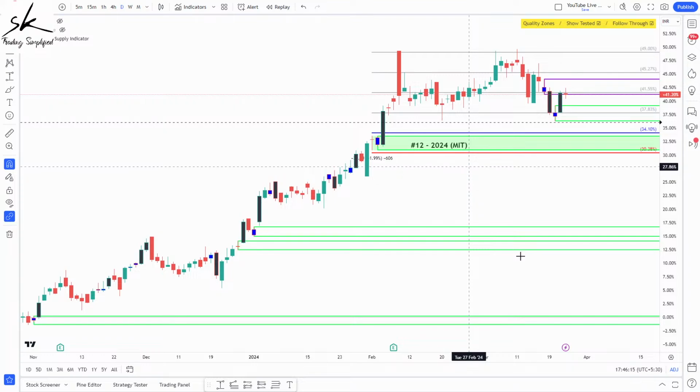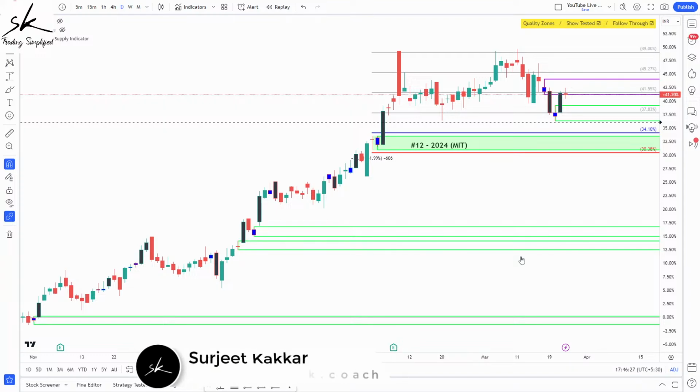The other way is, like I showed you, the screener, right? Based on that, you can create your screener so that you're only able to shortlist the ones where the prices are close to the kind of zones you want, and then you can do the analysis for it. So it's your call how you want to go ahead with that.